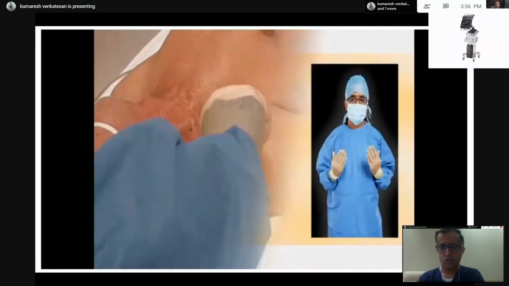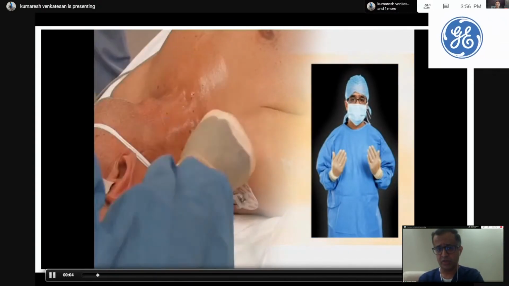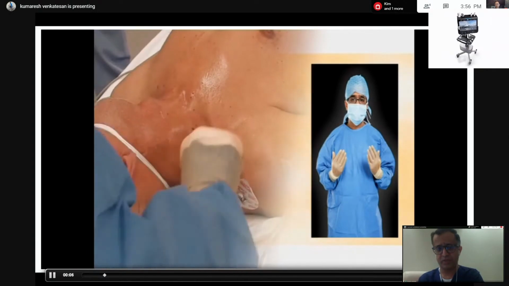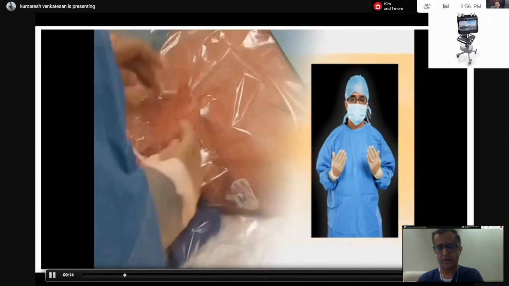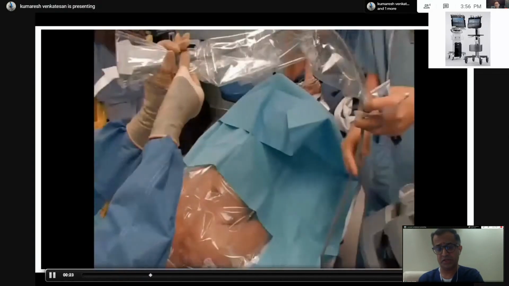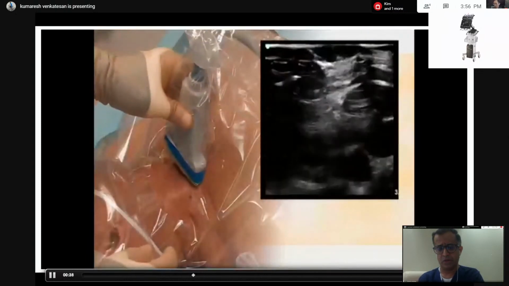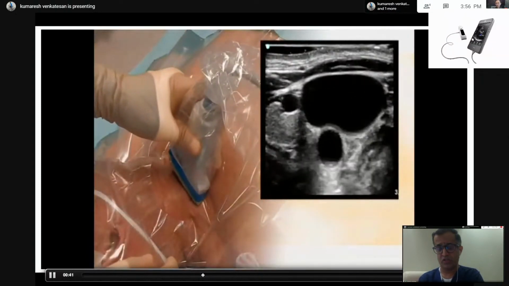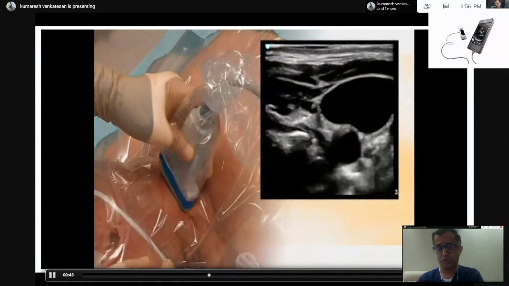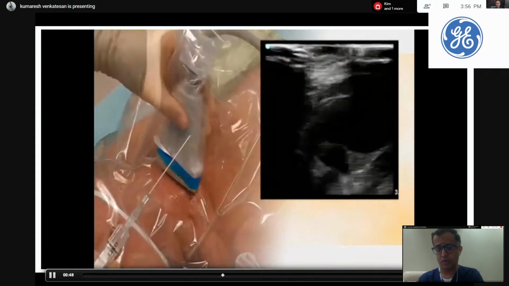Okay, just two quick examples of real-time cannulation. This is a real-time cannulation of the internal jugular vein. You start with cleaning and draping, and then before you start, again, as I mentioned earlier, use a sterile sheath to maintain sterility, and look at the vein. You should have ideally done this before you start clean and drape. Look at the vessel and decide where you're going to perform the needle puncture.